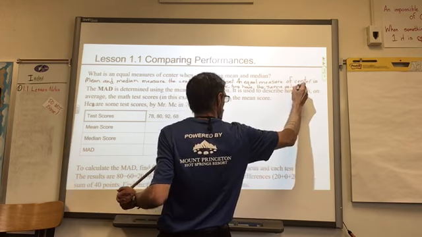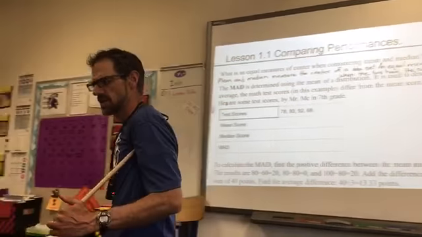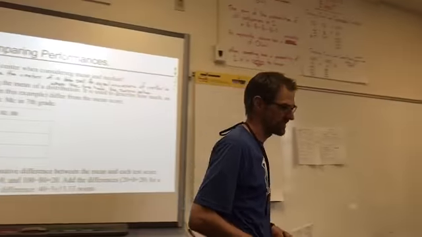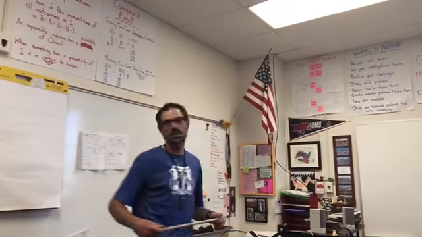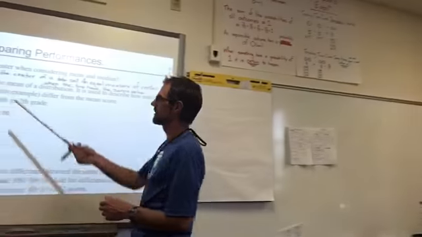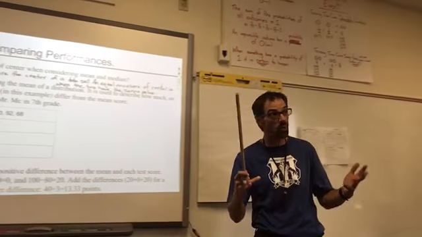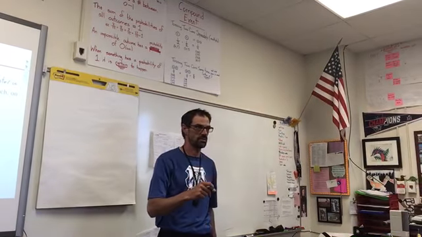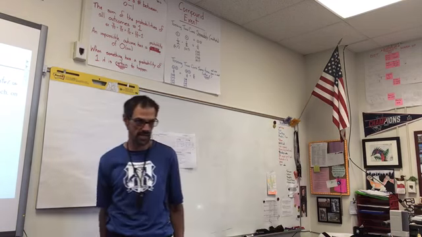And it's quite rare, it doesn't happen a lot, but finding the physical middle of a data set is very different than finding the average of a data set. And when you have a measure of center that is equal, it means that your mean and median both equal the same number. And you're going to get that today.